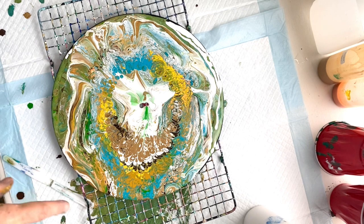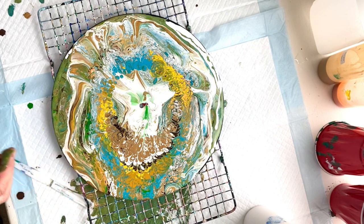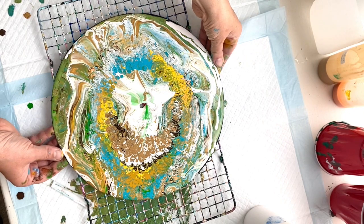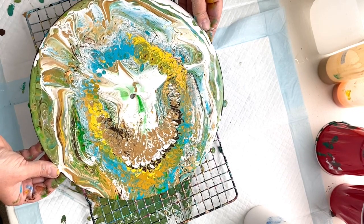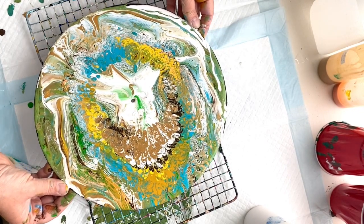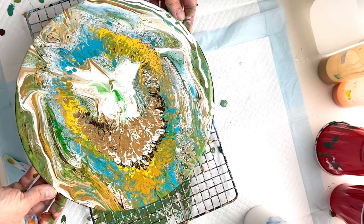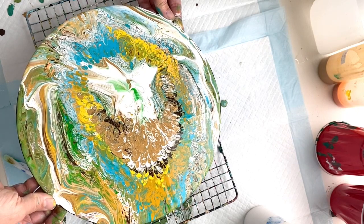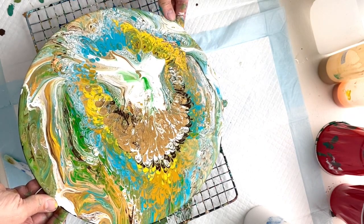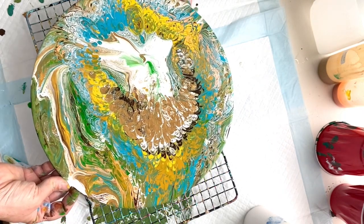But instead, I'm going to try tipping towards the side that I do like so that it kind of touches the edge. And then when I tip it back, it might stretch out the design, is what I'm hoping, so that we have more of that color. So I'm going to carefully lift this and tip and then bring it back to the center. And it stretched that out just a little bit. So now I'm going to go over here and just take it to the edge where I like what's going on, and then bring it back to center.